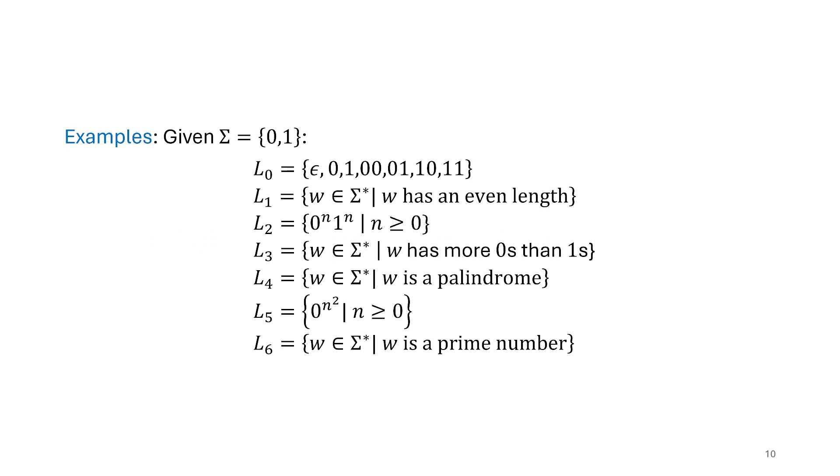Okay, these languages that we're more interested in are going to be ones that have a limited number of strings. So, for instance, let's take a look at this very first language. It's simple. It's language zero. I've got it named here. It has the string epsilon, the empty string. It's got zero and one, and it's got zero, zero, zero, one, one, zero, and one, one. These are all the strings of length zero, length one, and length two. So, we might say that another way to describe language zero would be to say that these are all the strings over our alphabet here, sigma, or from the set sigma star, that are of length two or less.